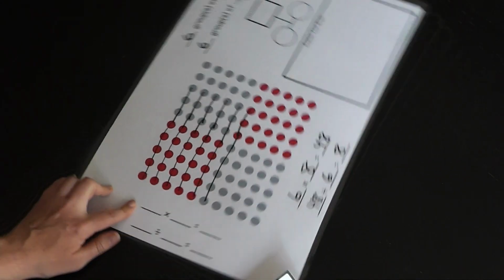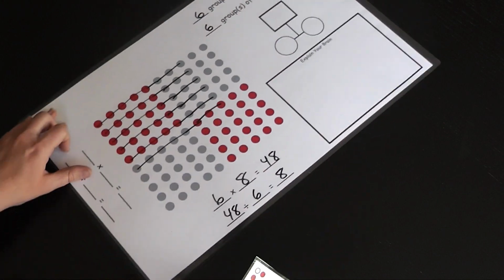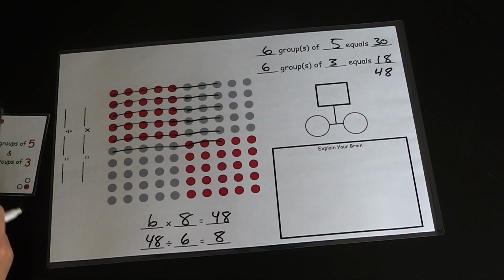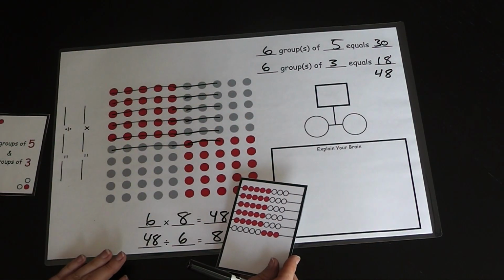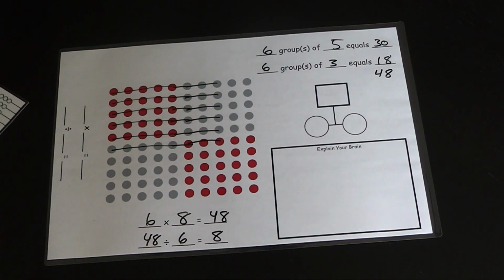And then again, I can flip this around and do the inverse. I could start with a picture and get them to do the picture and then fill in the rest of the information. By using one task card, they do all of this work, and it's very meaningful. That's just some of the ways that you can use the cards. Feel free to find your own.